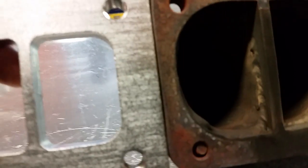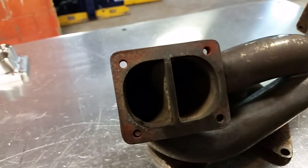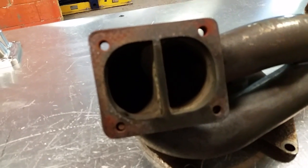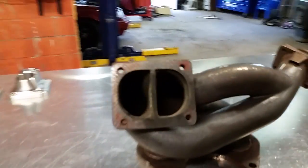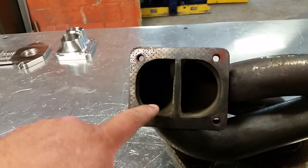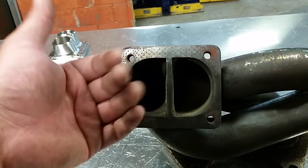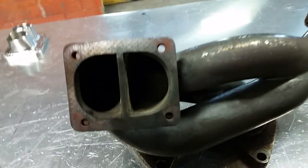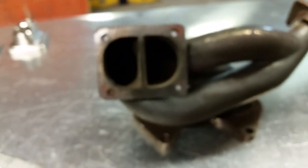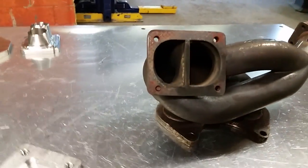And right here, you're missing out on so much sealing space. For cars that already have a hard time keeping the seal between the manifold and the turbo, you're starting with a disadvantage already. And what's happening is you're using a little baby rectangle's worth of flow into the turbo inlet, and everything else on the outside is just pounding the backside of the turbo flange, like hitting a brick wall, well, a steel wall. It's not good. It causes turbulence. It brings up EGTs. It causes slower spool. It's just another way that you're immediately at a disadvantage.